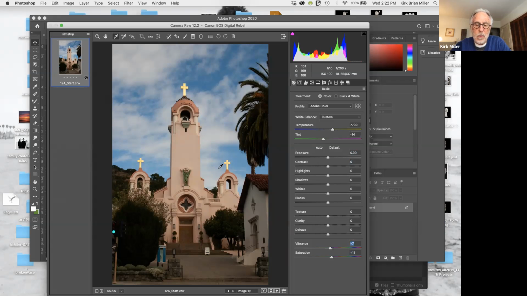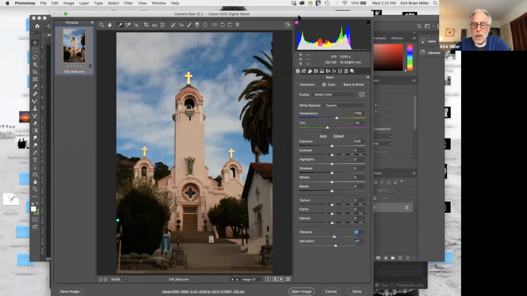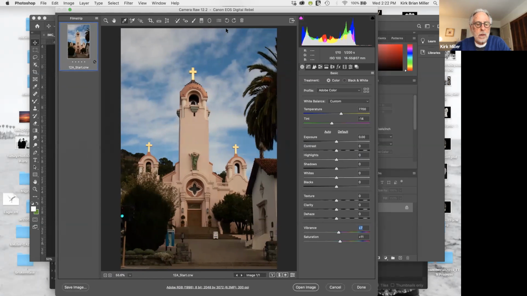And then when we're done with this, you have a choice of how you want to open it. You can open the image, and when you select open, it will open in Photoshop. What we can also do is, in the lower left-hand corner here, save the image, and there are different ways that we can save it.